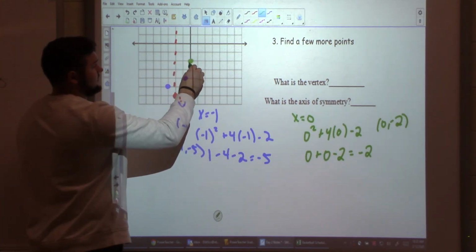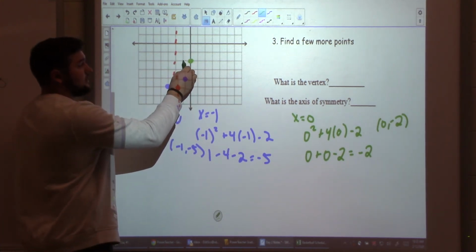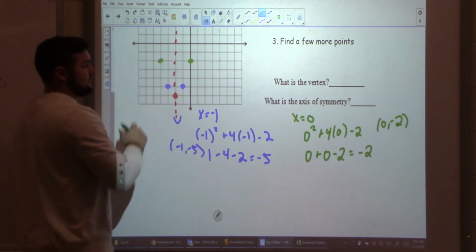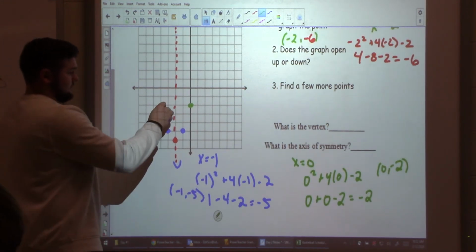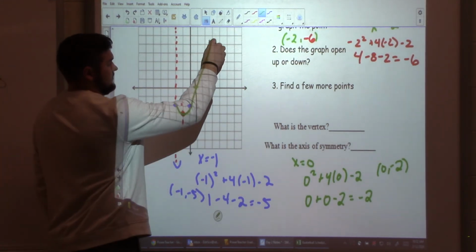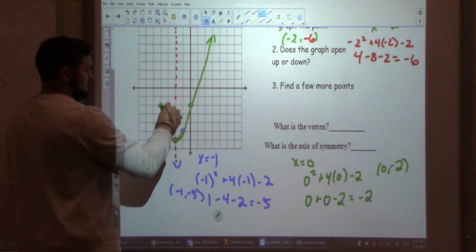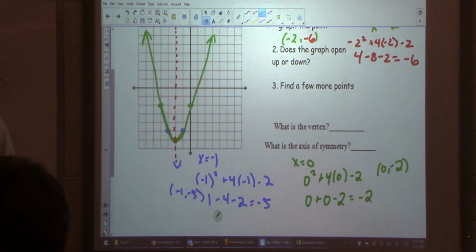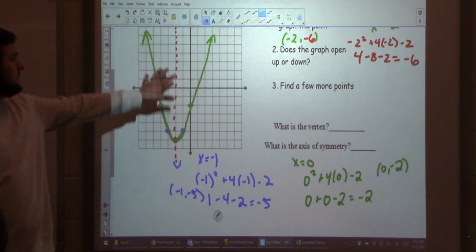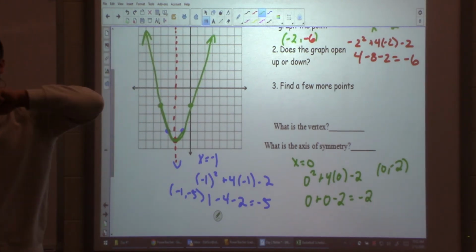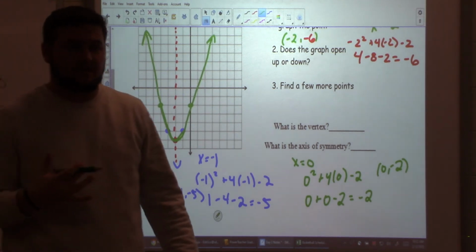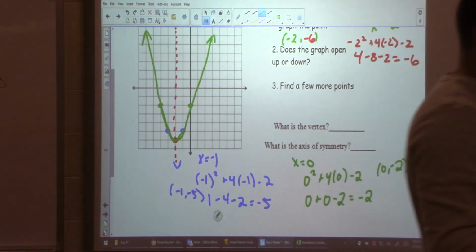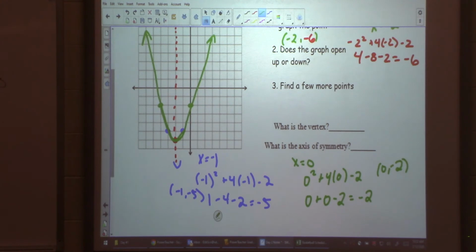0, negative 2. And once again, it should be like a mirror. I should be able to mirror it across. Once you have 5 points, you can draw it in. Our graph should look like that, right? Up here, past those points, obviously don't try and make them connect. Try and make them keep going out, but they don't have to be perfect, okay? Those 5 points, what we need, a vertex and 4 others.